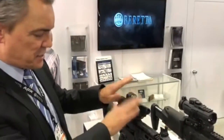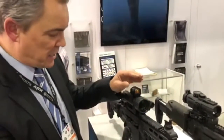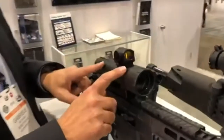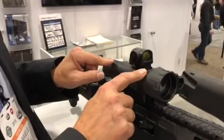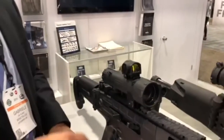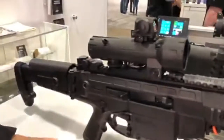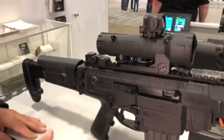The Steiner ICS is also backed up by a red dot optic that you see here for close range. And also, in case all the power fails, there's an actual backup iron sight. If you take the sight off, of course, we have traditional iron sights as a fourth level of redundancy.